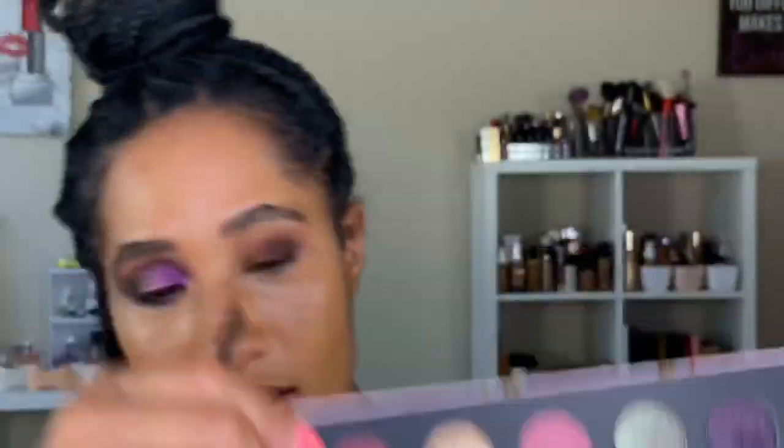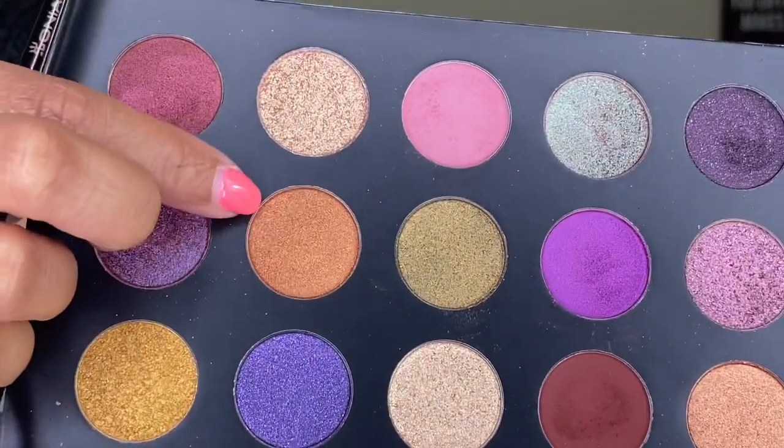I'm taking the Wange eye koll in Rich Hazel, a matte brown, to carve out the outer area of the eye. It's messy and that's okay — we'll blend it out. Taking a Refer 15 brush to blend across the outer area. Now packing this matte shade on that outer area using a Soggy Builder Pro brush, then adding this shade right in that area of the eye. Then with the same brush, wiping it off and placing this next shade — it looks so pretty.